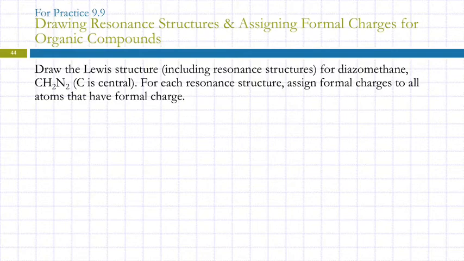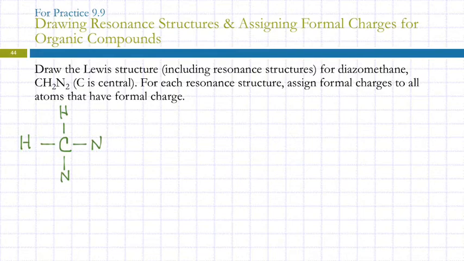So we're told that the carbon is central. So we're going to put the carbon in the middle. And then we've got 2 hydrogens and 2 nitrogens. And so we'll just sort of start kind of randomly and say, well, what if they're all attached to the carbon? We'll put a hydrogen here, and a hydrogen here, and a nitrogen, and a nitrogen. And that's looking pretty good for the carbon, right? Because carbon likes 4 bonds, and it's got 4 bonds. So we'll start with that.